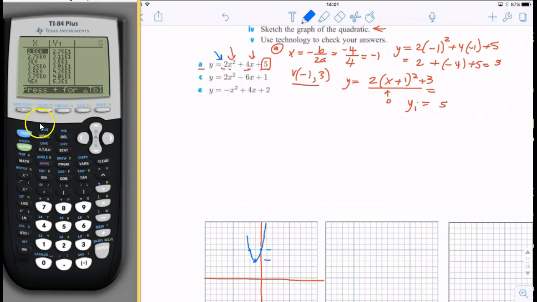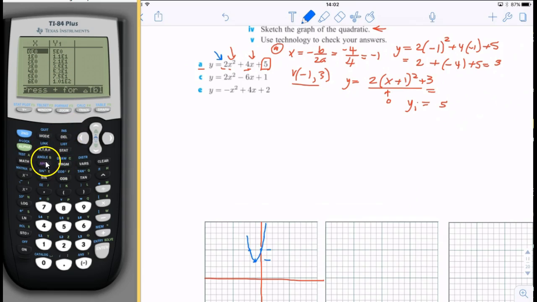So I'm going to put second table set. If I put second table set, it shows me that the table is starting at 2.5 and is jumping by 0.25. It should always start with a starting value of 0 and a step size of 1. And if you do that, then the table is going to look more normal. And, oh, you know what it is. It's in like a scientific notation mode. So that's why it looks so bad.